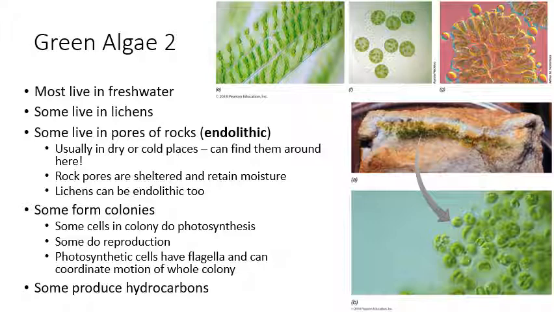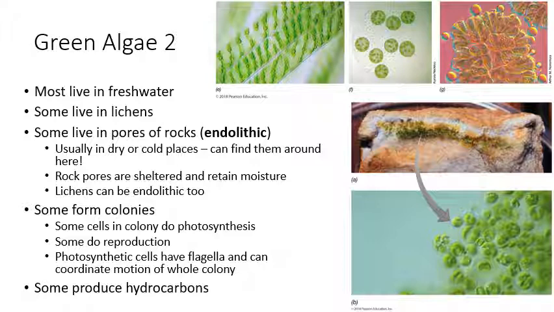The rocks are kind of protecting them from the environment. So most of the ones that would live in rock pores would be in some kind of harsh environment, or some environment that would otherwise be harsh for them, like somewhere that's real dry or somewhere that's real cold. Actually, in the rocks around here, you can find some green algae. If you go hiking in the Gila, sometimes you'll find rocks that have this kind of green coloration to them. And that's actually green algae living inside little pores in the rock, endolithically. It could be just algae in those pores, or it could be a lichen that has the algae and a fungus, either way.